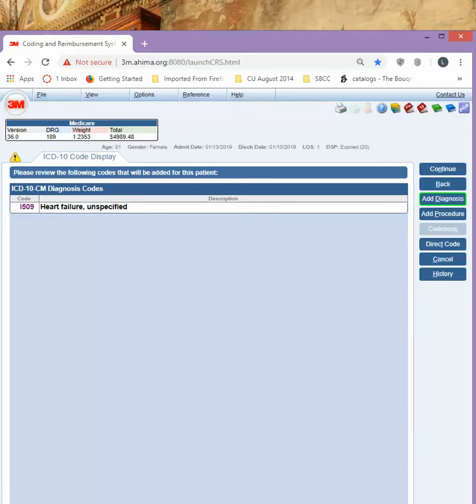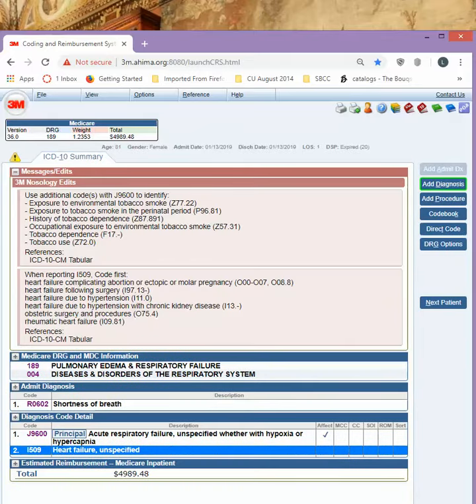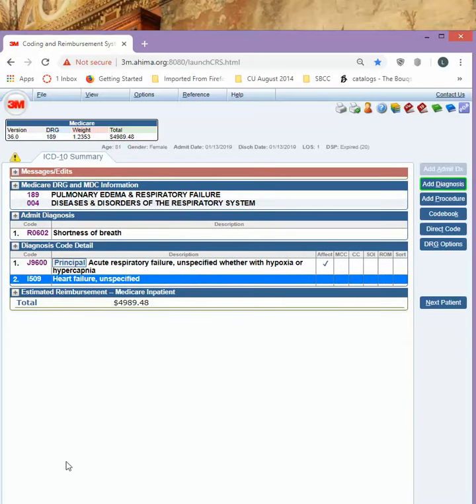The diagnosis code is I50.9 for heart failure unspecified. We hit continue, and now we are back to that summary screen. At the top, we have some nosology edits. It talks about if we knew the information about her J96.00, we would code it, but we don't have that information. Remember, a use additional code note can only be used if you have the documentation. Code first, you can only do that if you have the clinical documentation. If you hit the little plus minus sign, it'll collapse it.